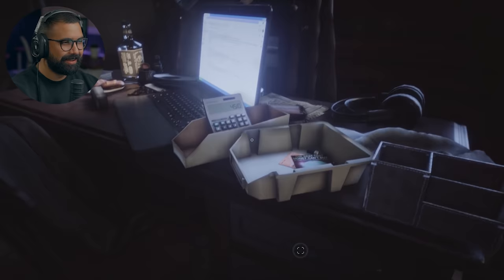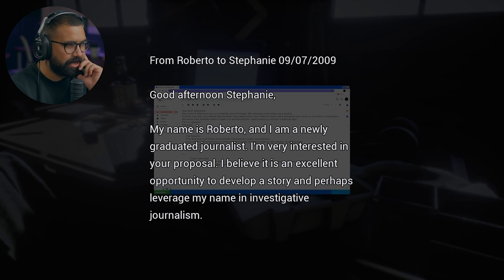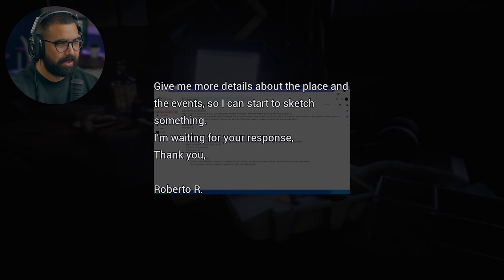We've got a calculator. Oh, email from Stephanie. From Roberto to Stephanie, April 7th of 2009. Good afternoon, Stephanie. My name is Robert, and I'm a newly graduated journalist. I'm very interested in your proposal. I believe it is an excellent opportunity to develop a story and perhaps leverage my name in investigative journalism. Give me more details about the place and the events so I can start to sketch something. I'm waiting for your response.